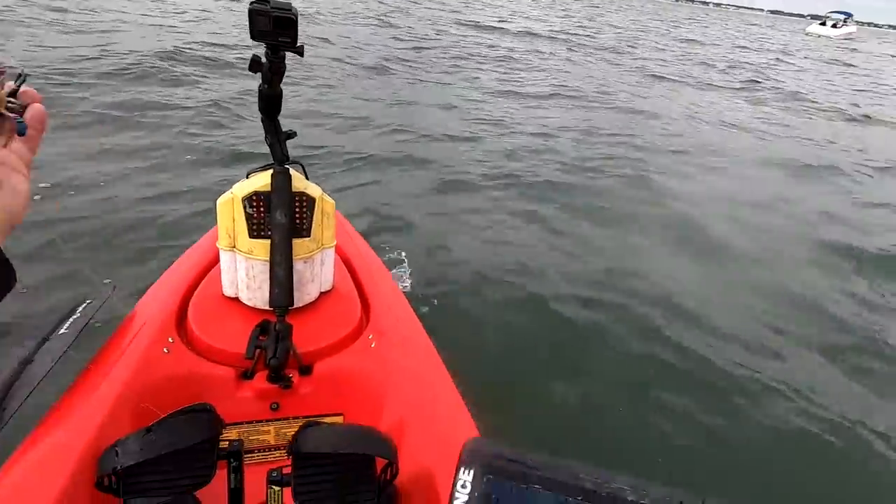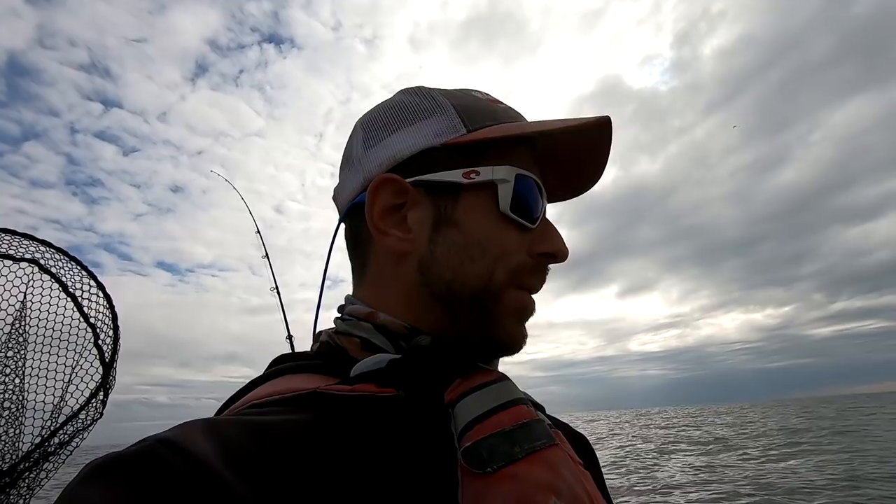That was cool — first jigged black drum. He dropped to the bottom and was right on there. Alright, midday update: we've caught one fish on the artificial crab that was a black drum, which is cool. Black drum are kind of tricky to catch here on artificial with any consistency, so still a good sign. Overall it hasn't been an insane bite — I caught some reds on crab, but everyone I'm talking to says it's a straight-up bait bite today. Not much of a jig bite, probably has to do with the pressure system. It's starting to get nicer out now. I've been trolling this macahoo forever trying to get a king — frozen cigar minnows, you name it. Just gotta be one.